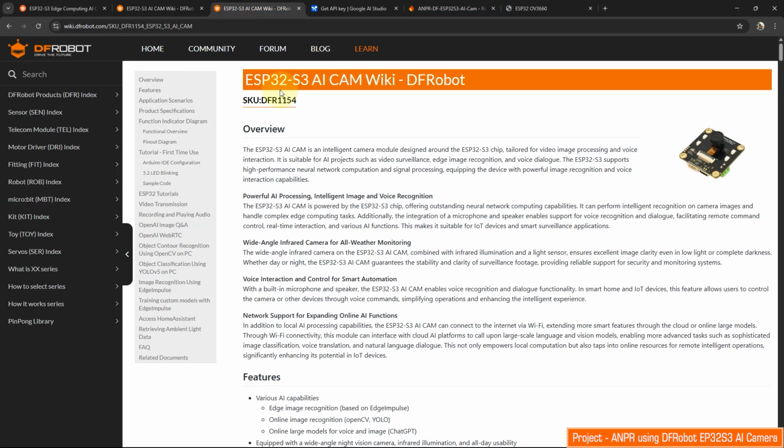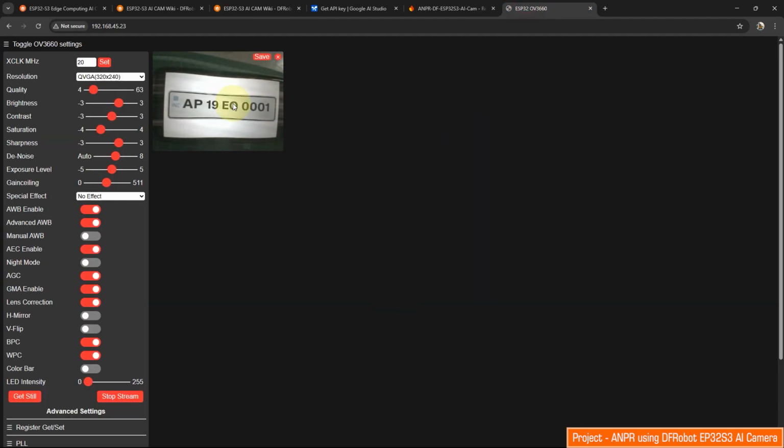I have adjusted this ESP32-S3 camera in such a way that it will point towards the smartphone where I have downloaded some sample license plates. You can see those. So this camera will capture these images, upload them to Gemini AI, and it will respond back with the license plate number, and we will get it displayed on the serial port. So let's see that.